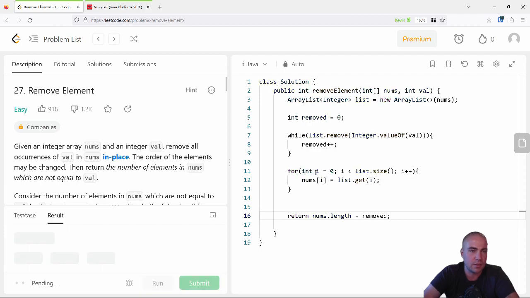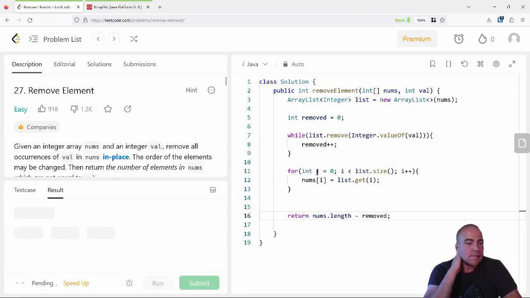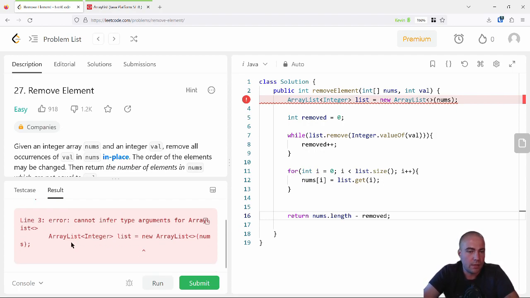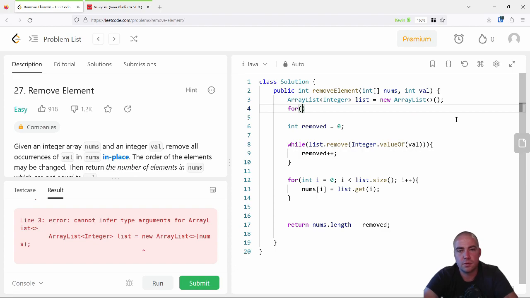So let's just run this and see what happens. Okay, cool. Love it. Beautiful. Why? Oh, cannot infer type arguments. I think this is because this is lowercase i ArrayList, and I need this to be uppercase I. This is gross, but just to get something working, what I might do is for int i equals 0, i is less than nums.length, i plus plus.